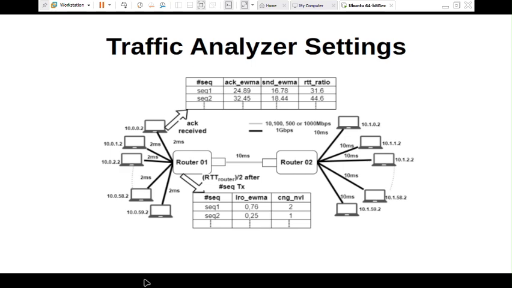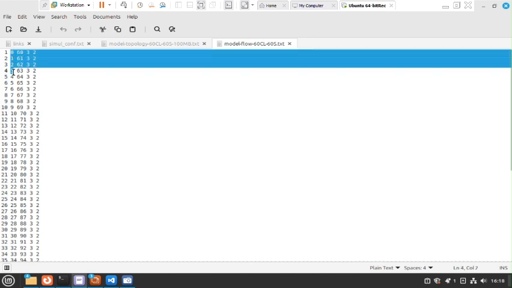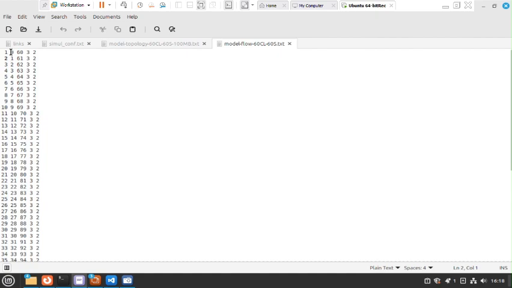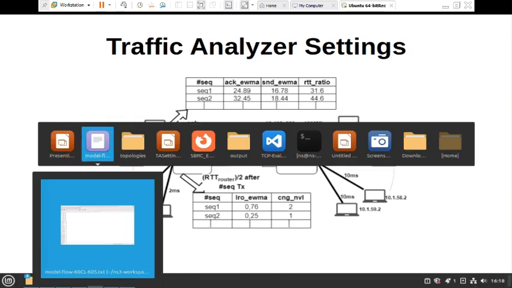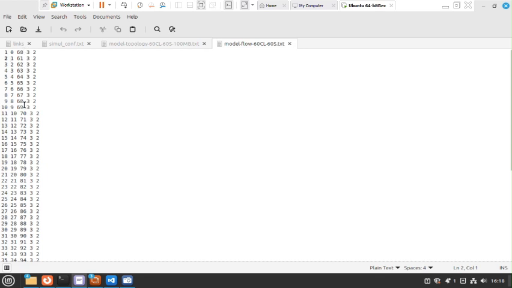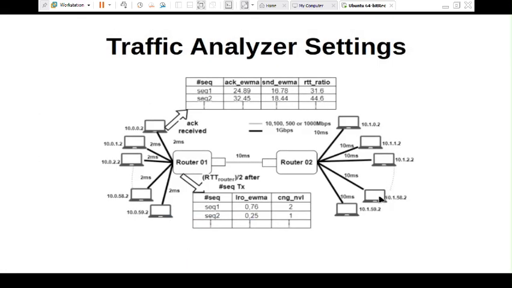On the left side, we have the clients, terminals 0, 1, 2 through 59, and on the right side we have the terminals where we have our servers, corresponding to the right side of router 2.